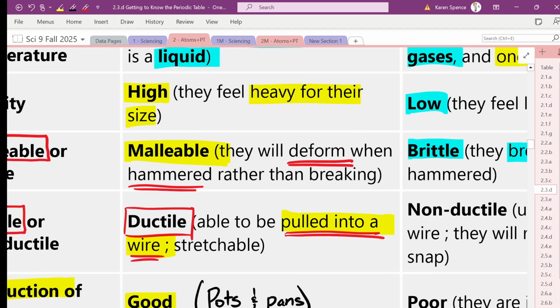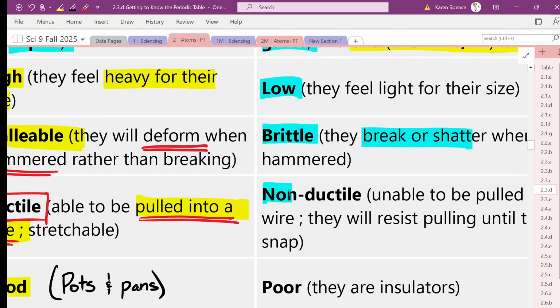There is no word for not being ductile. We just say they are non-ductile or not ductile. If you were to take the lead of a pencil, do I have any here? I do. Here's a pencil lead. If I pull on it, I could pull on it forever. Would it stretch? No. If I pulled on it super hard, it might break, but my fingers are too slippery. It's easy to break this way, but it's hard to break by pulling. But it does not stretch, so it is non-ductile. Unlike a duck.